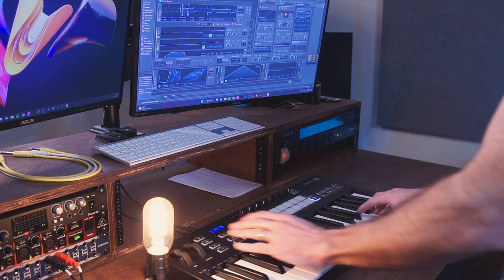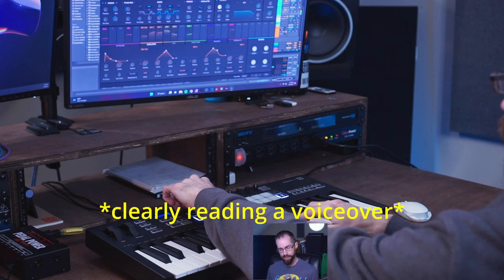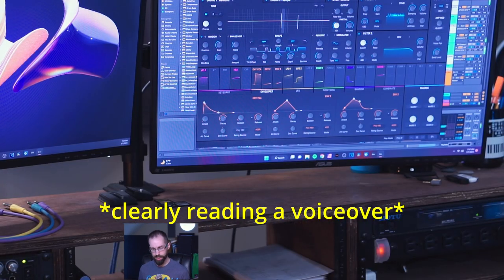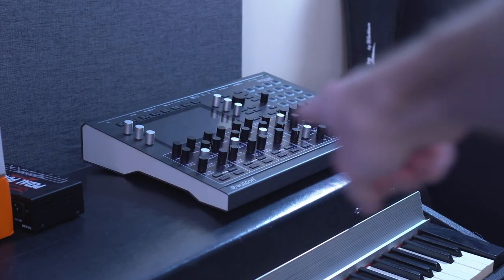It may seem a little bit redundant to get both of these powerhouse VSTs at the same time, and while it's true you can make a lot of the same kinds of patches on both synths, the way that you go about making those patches is actually quite different. While Pigments is super deep and super flexible, it still really feels like one synthesizer that has a predetermined architecture and kind of leads you to a destination, kind of like that.